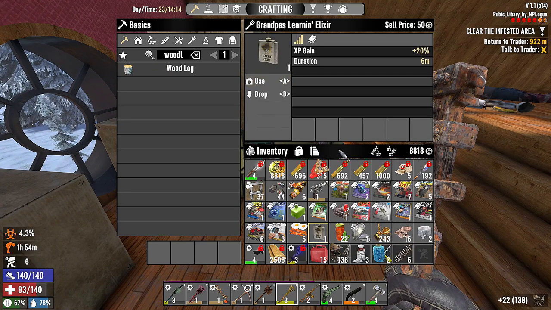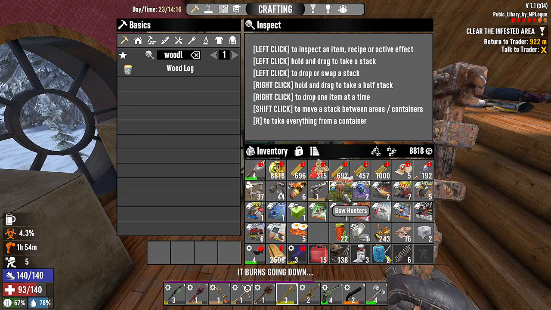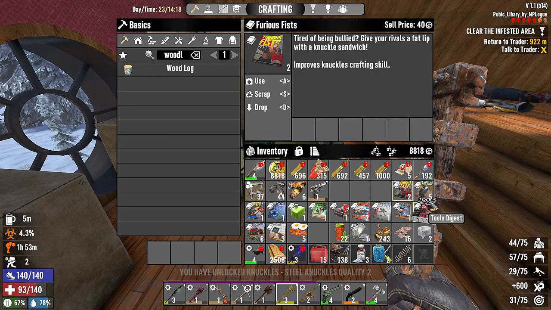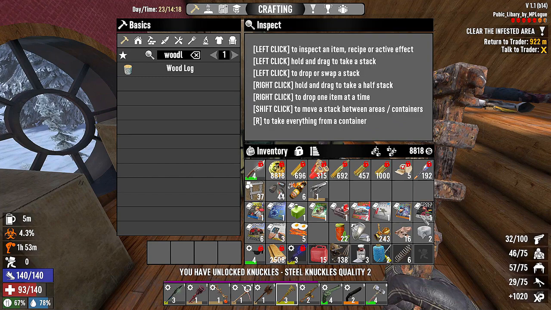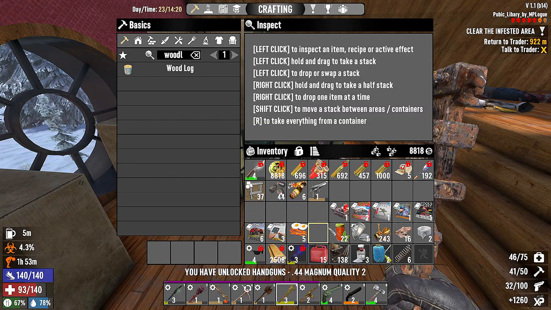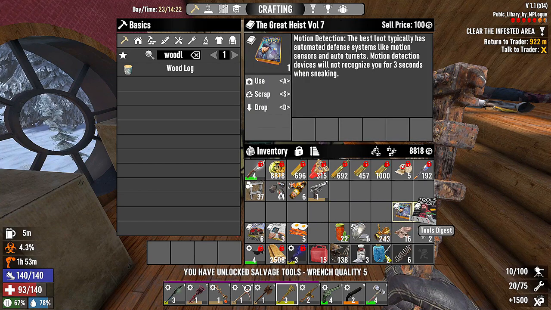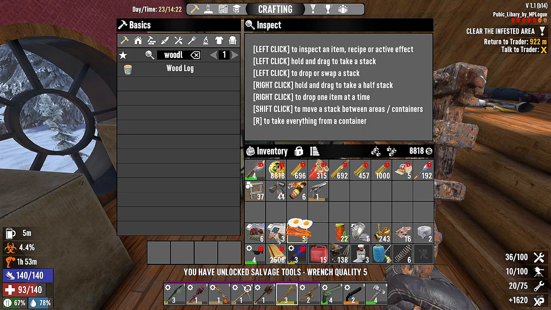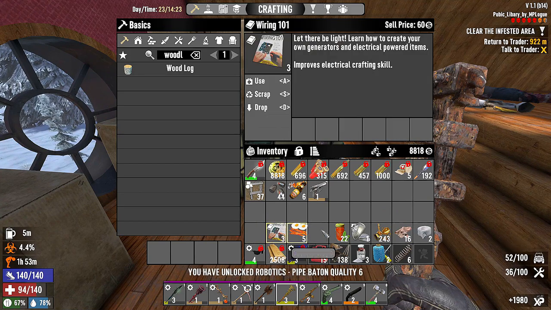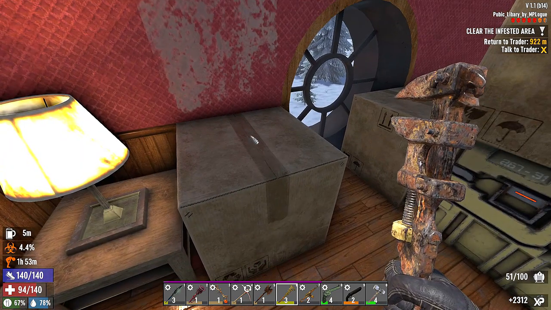Okay, so first we'll check everything. Here's the learning elixir. Let's do this. We're going to take this learning elixir, and we're going to read all of these books. Bow, electrical, forge ahead, 7 fist books, 5 handgun books. Quality too. Handyland, medical journal, schematic there. Flaming crossbows, reflex sight, motion, 6 vehicle books, heck yeah, and 3 wiring books. Nice. Now, let's hit these.